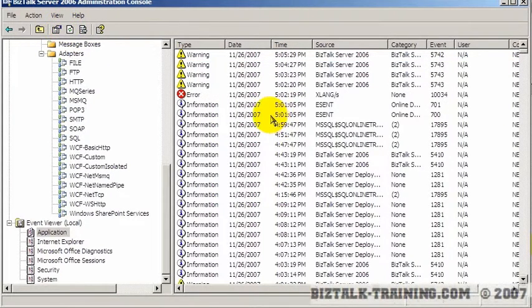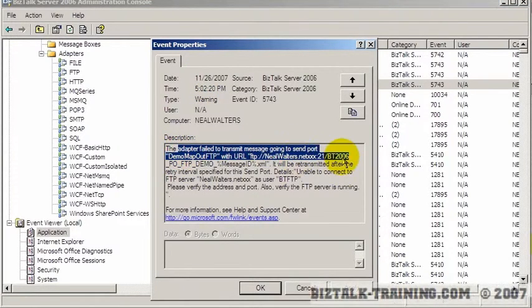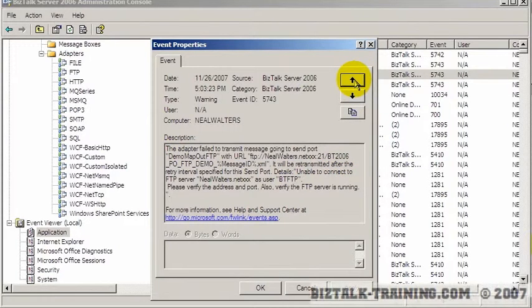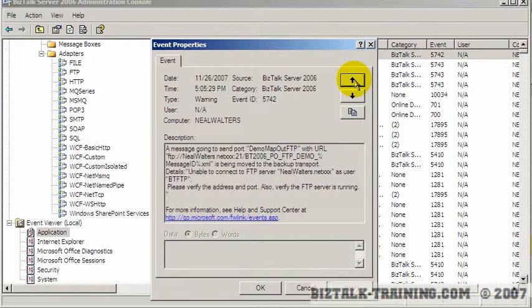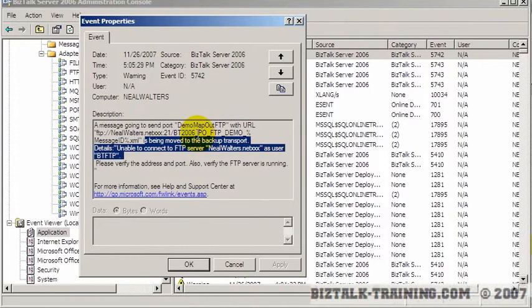Okay, now our 3 or 4 minutes have passed, and let's check out these messages. Here it tells us we can't write to the FTP site, and then we see basically the exact same message 3 times in a row. The 4th time, a message is being moved to the backup transport because you weren't able to connect to the FTP server. So it says here that I'm moving it to the backup. I failed over. In other words, the primary transport FTP was not available, and so it is being moved to the backup transport.